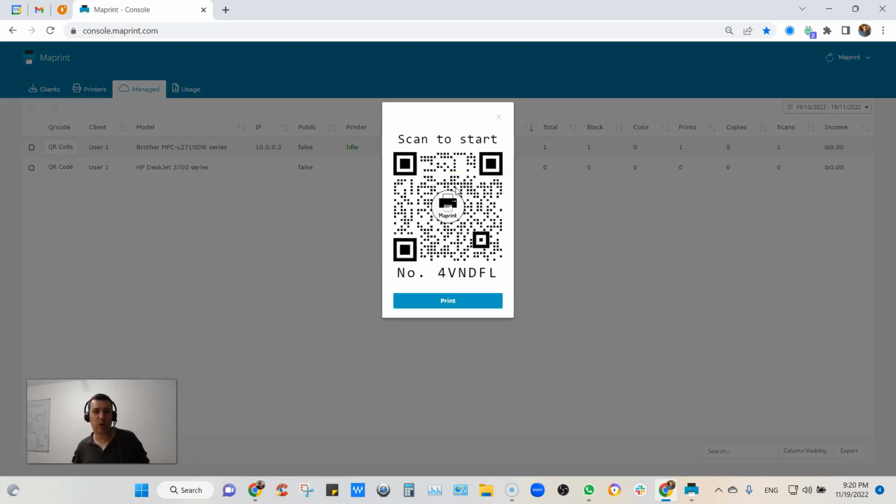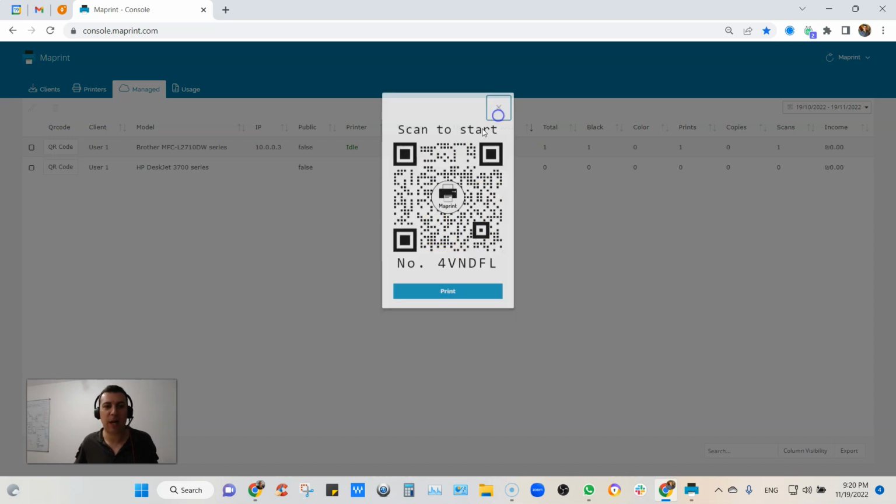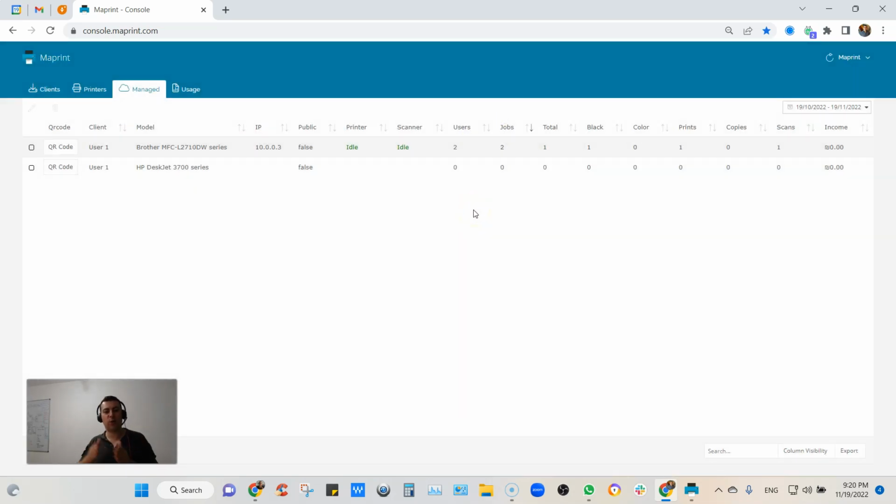Now this QR code, I take out Google Lens, anything like that. I scan this QR code. It is going to load up what we're calling Maprint Go. This is now on our app. Now this app can be used both on smartphone, it can be used on desktop, and we can actually use it via the driver. So this can be used just as a standard print, but the beauty about this is that now you can print from any location to any location. So I can be in wonderful Ireland where I grew up, and I can make something print in the UK office or the US office.